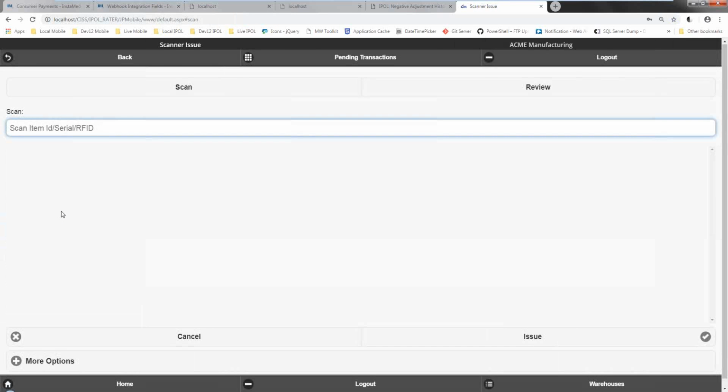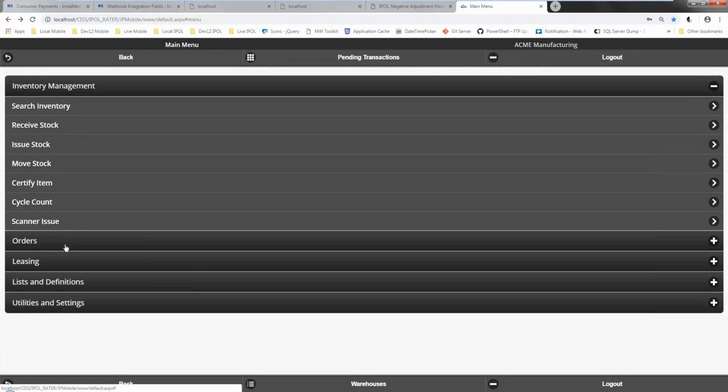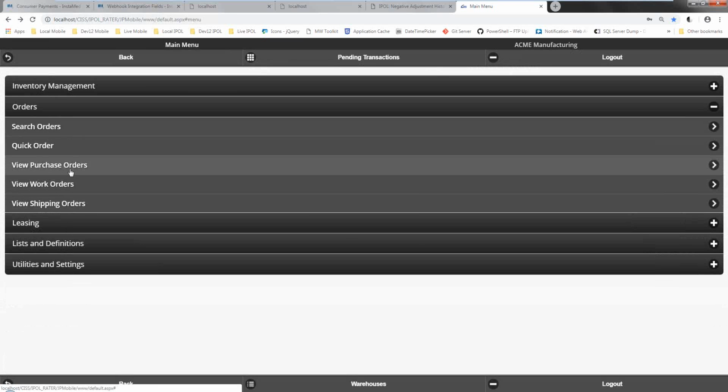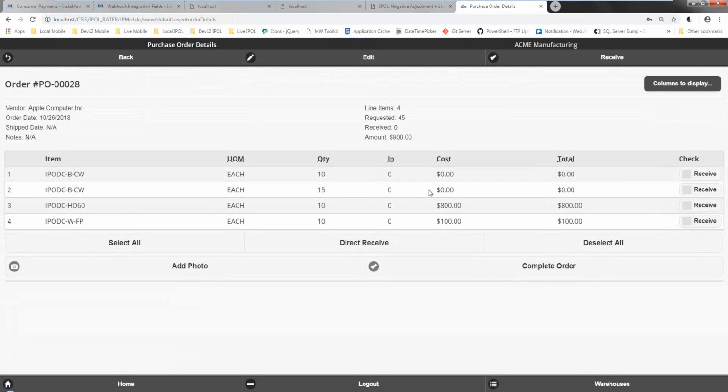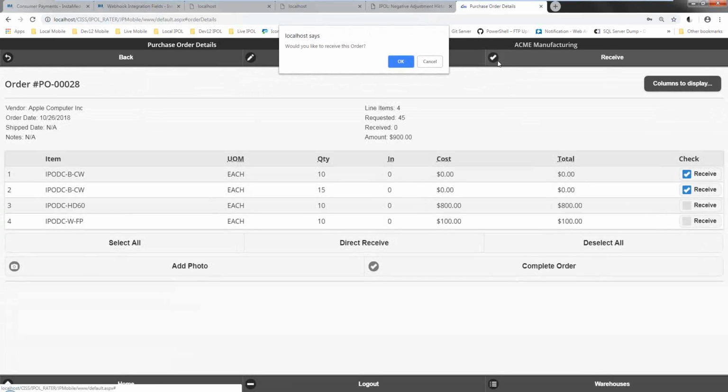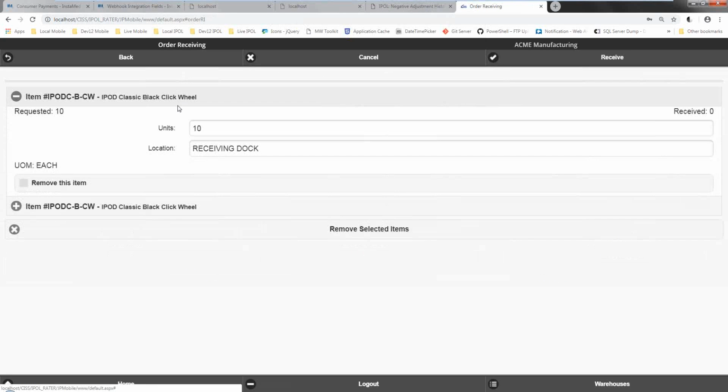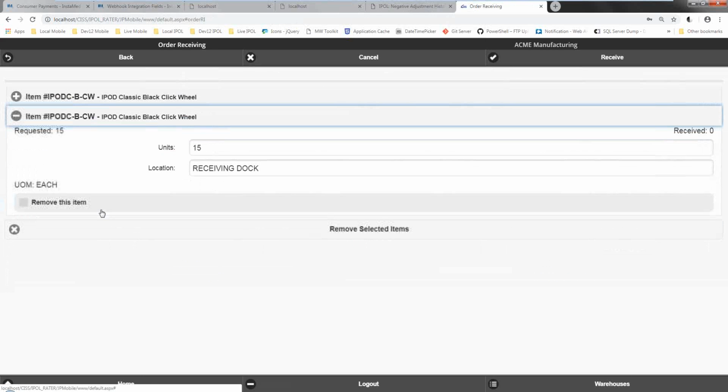Scanner issue is a kiosk type application. Some clients will use this at a checkout counter where they will just scan each item once as it comes across the counter, and they can build up a transaction and process it through here to consume that inventory. And then we do allow you to look up and work with different purchase orders as well. So you can select a purchase order, select what you would like to receive, and receive it directly through the application here. And again, that all flows back into the same database and will be operated upon by the Sage interface.